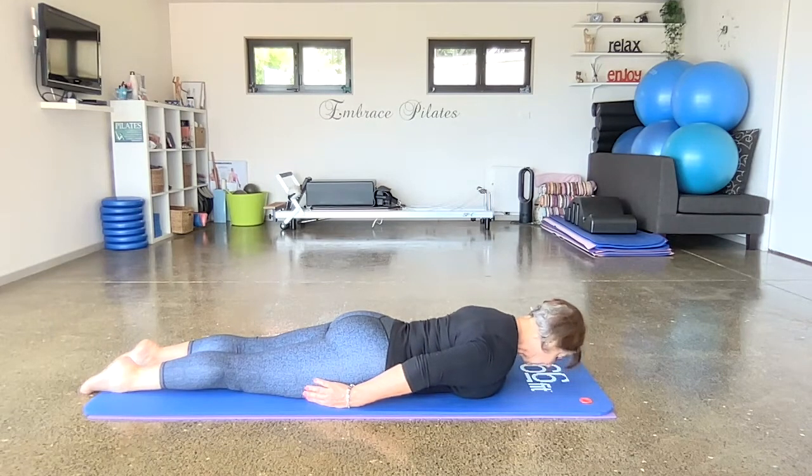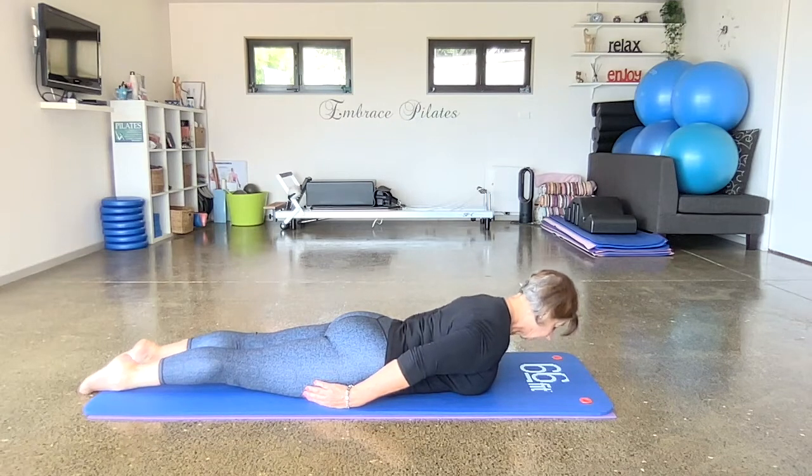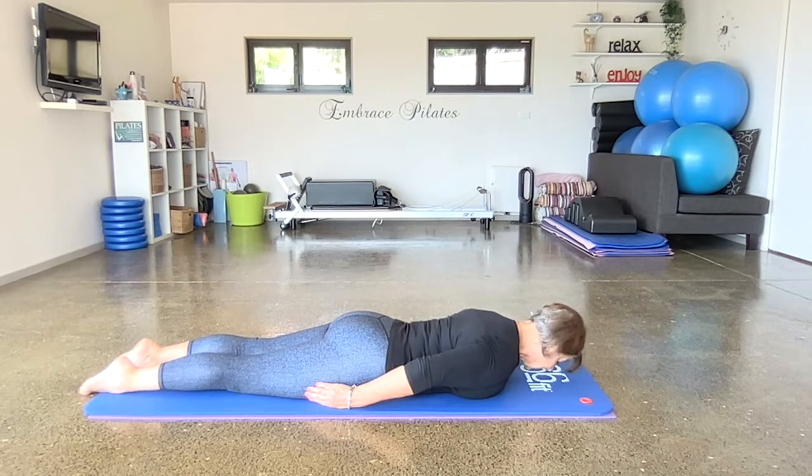Long neck, long spine, long leg. Active in your bottom, so you tighten your bottom a little bit to stabilize your low back. 1, 2, 3. And come back down. So that's called the darts.